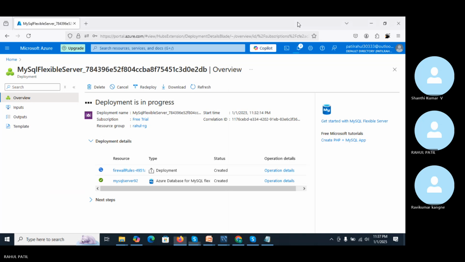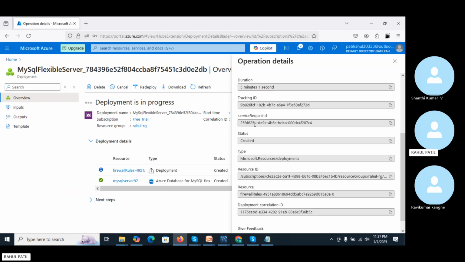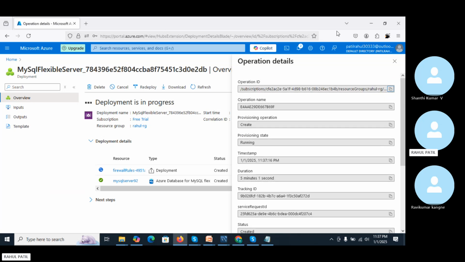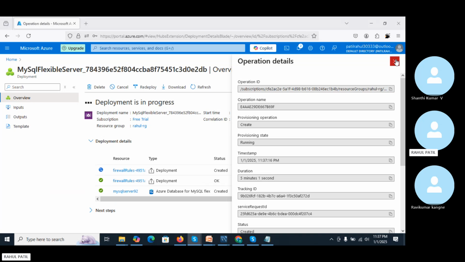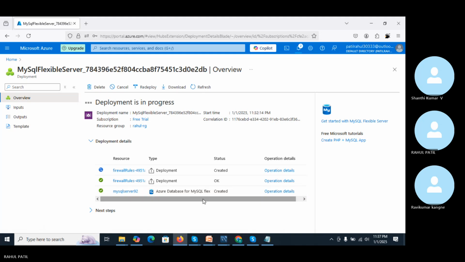And for the firewall rules also, it shows the rule types, resource IDs, deployment correlation IDs, and tracking IDs. So another firewall rule is created. We have to wait for 2 more minutes.